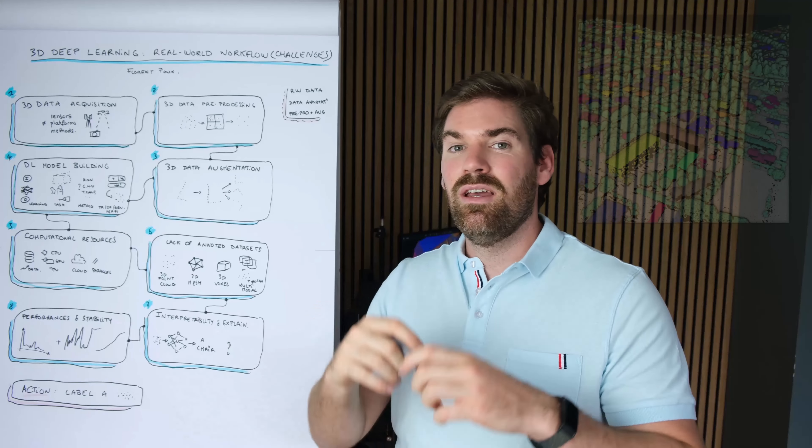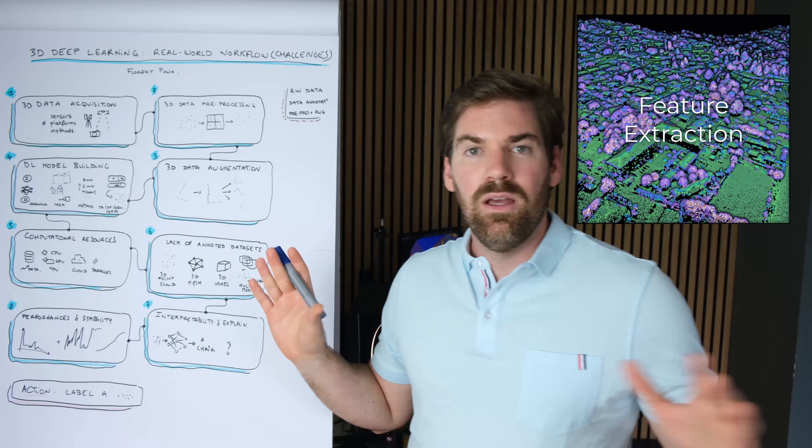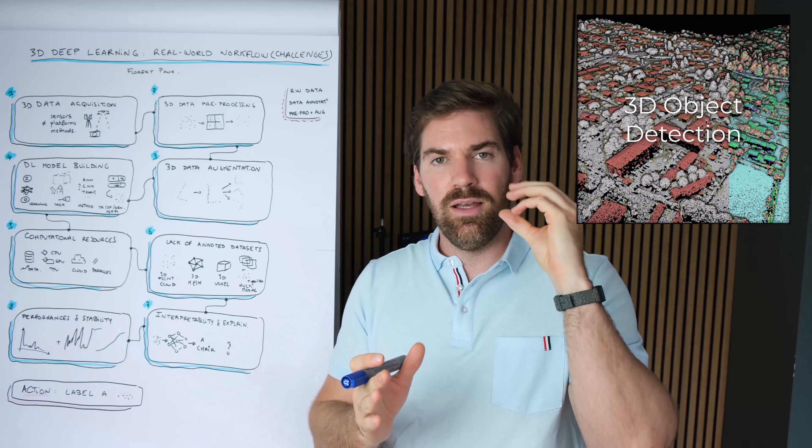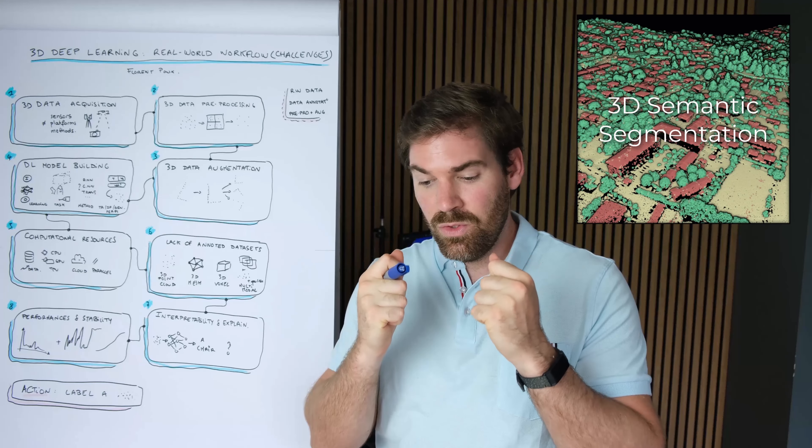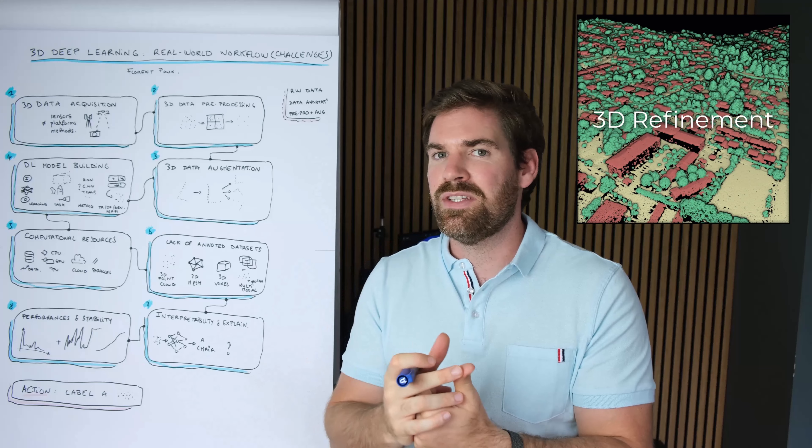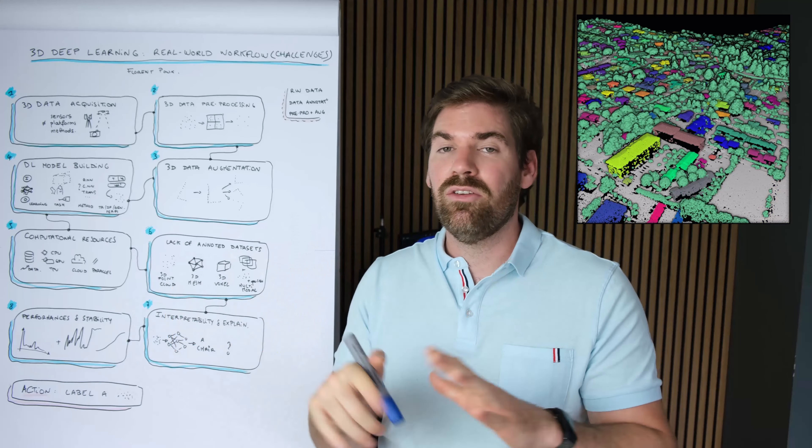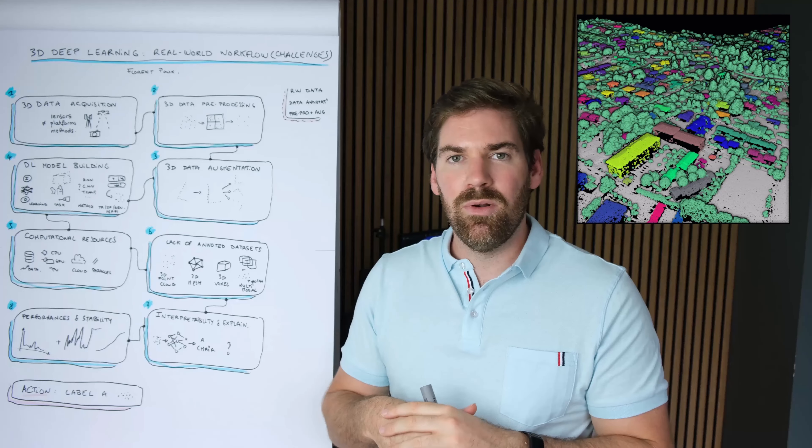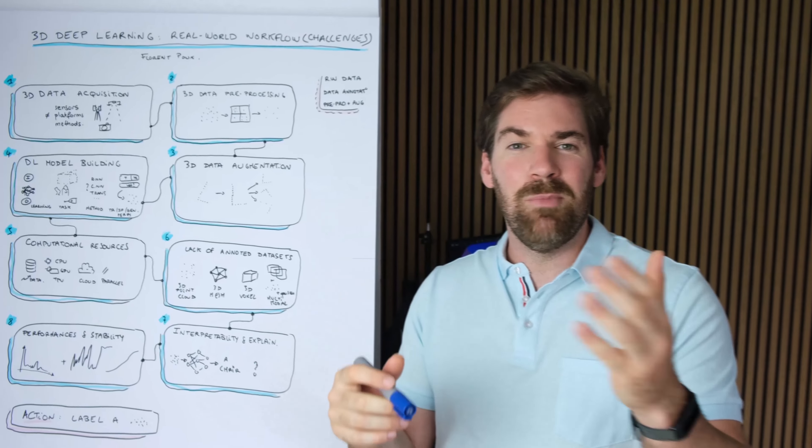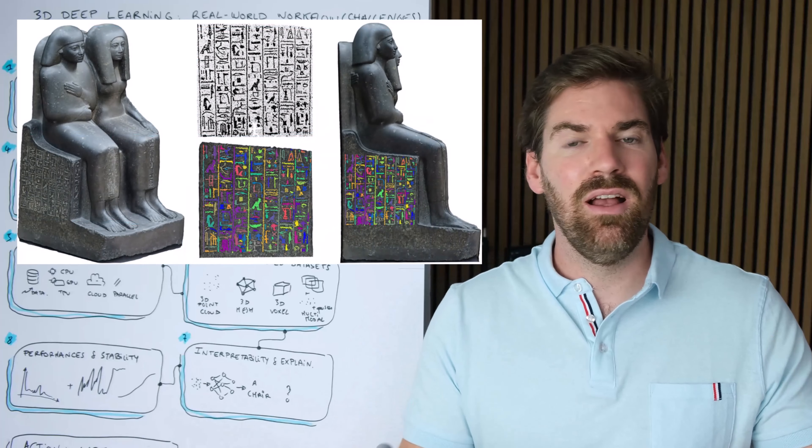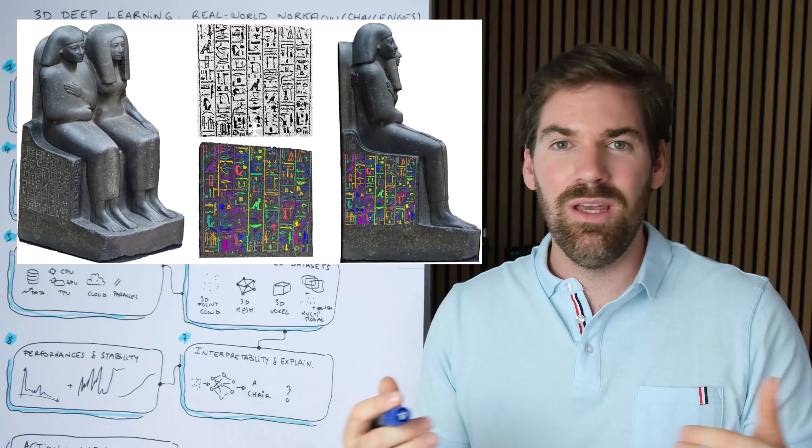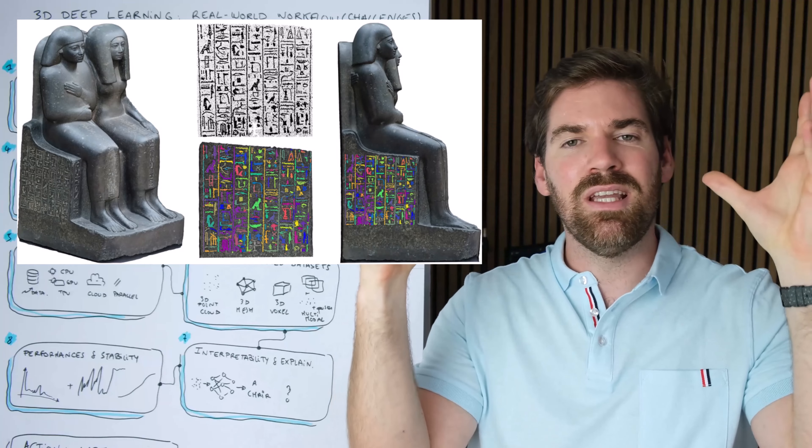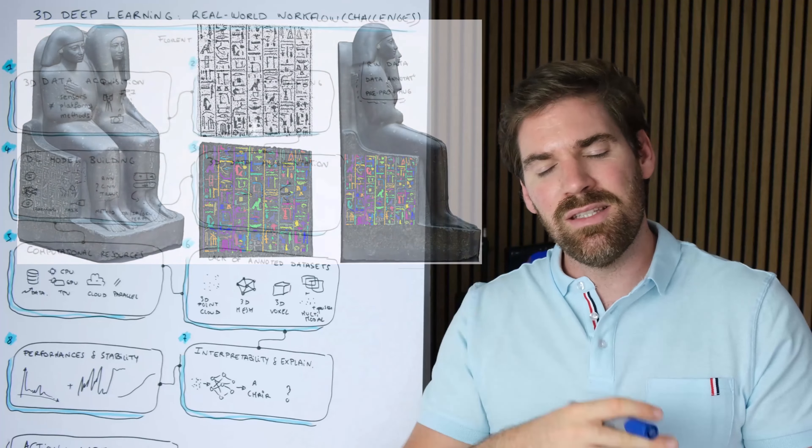The sixth challenge is the lack of annotated datasets. To be able to train a deep learning model in a supervised fashion, usually you need data labeled, which means that you need both data labeled for one modality. This is not easy. In the scope of 3D point clouds, there are not a lot of annotated 3D point clouds with both data labeled, and it's even harder to get that for specific applications. I used to work with my colleague Jean-Jacques in cultural heritage. Having a point cloud that you gather on site will mean that usually you will not find another specimen of this specific object.